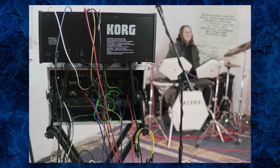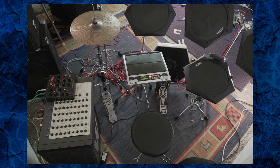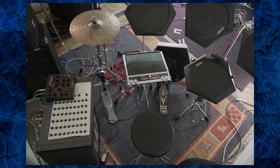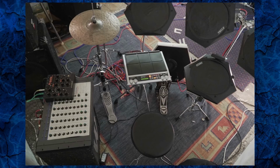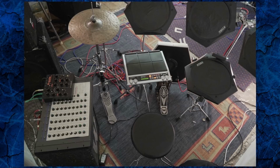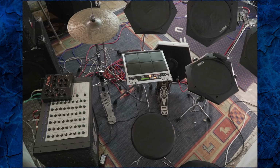Now the star of the show is obviously this Tama Techstar drum set. You don't see this drum set very much anymore, but it's got a really cool look to it. Believe it or not, Simmons actually did have some real competition back in the day. For the drum module, they're using the very famous Tama TS305. And for the snare, they're not actually using a Tama pad. They're using a Roland SPD-S pad, and they can use sounds from that and mix it together with the Tama sounds.